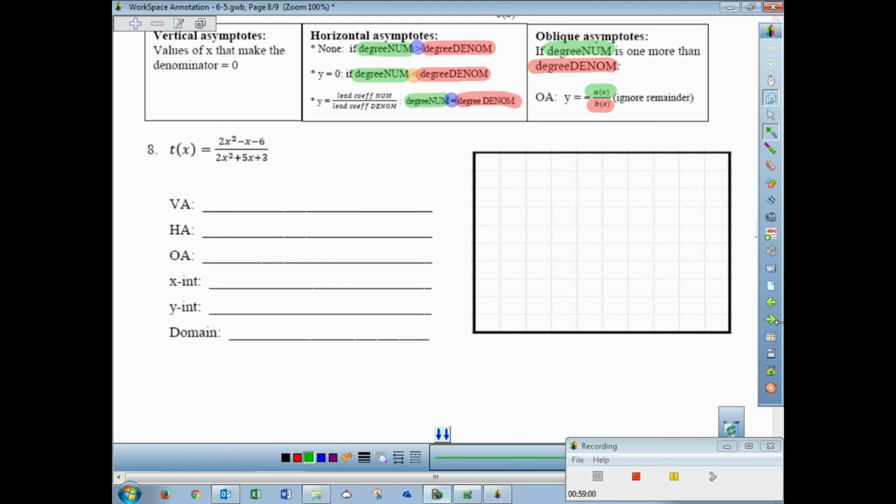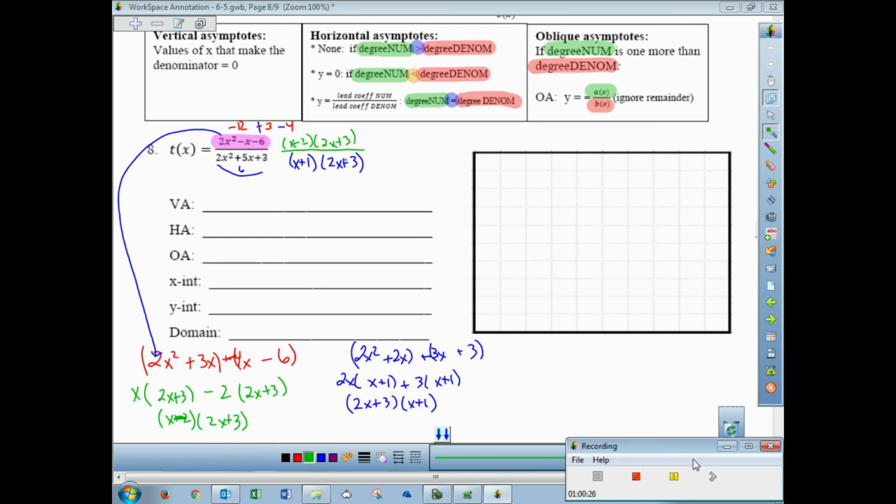We got some up top where we skipped that problem. We need to factor, and these aren't easy factors. They are frowny face factors. And of course we factored all that correctly and got x minus 2 times 2x plus 3 in the numerator, correct? And x plus 1 and 2x plus 3 in the denominator, because everybody can factor that correctly, right? So the question before you get started: will there be any holes in the graph?